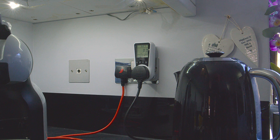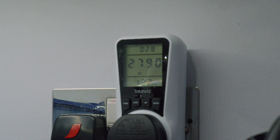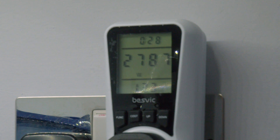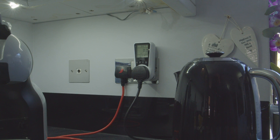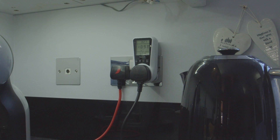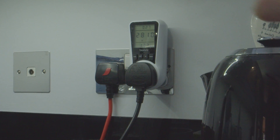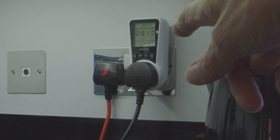One of the first things I did was to plug in a kettle and see how much it was drawing. It's actually drawing over two and a half kilowatts. I was a bit worried about that until I found out it only took about two minutes to boil half a kettle, which is okay for two cups of tea or coffee — it worked out to about 2p. So it's not only how much wattage is drawn but also how long you're running it for. Likewise, on my electric car the cost was about half the price compared with switching over to petrol.